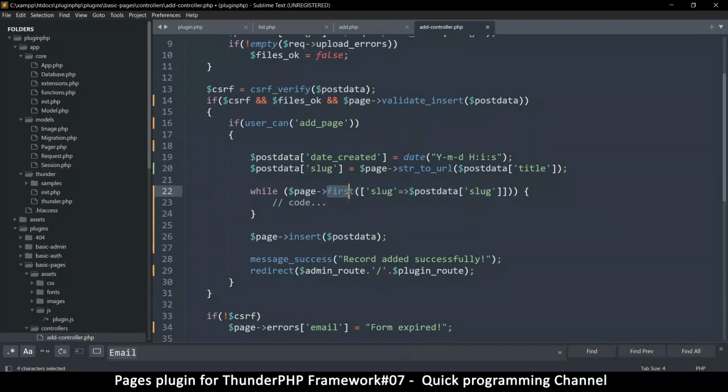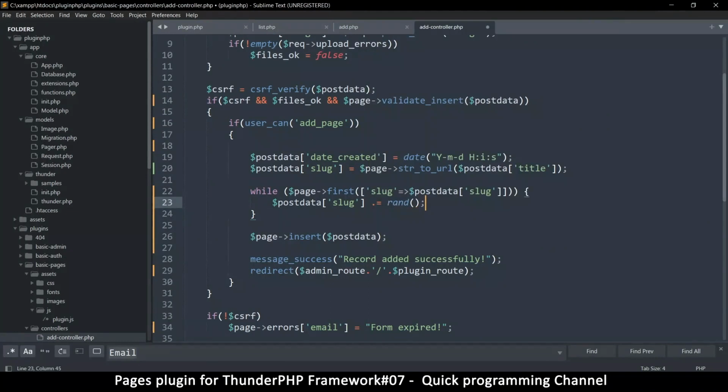If we get even one result, because this returns false if there's no result, it will return false, which means this will not loop even one time. So if it returns something, it will keep looping. So in this case, this is the item that we are checking for. So we must make sure that it is changing inside here somehow. So to make sure it changes, we set it to something else. So we can say slug plus equals, actually dot equals, sorry, this is not JavaScript. So dot equals, which means we add to it a random number.